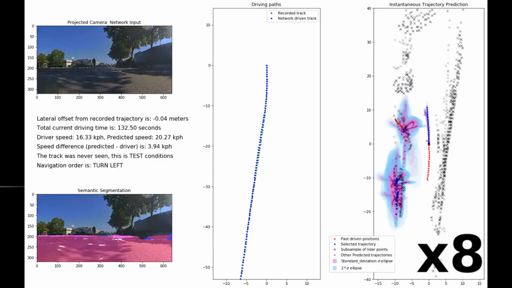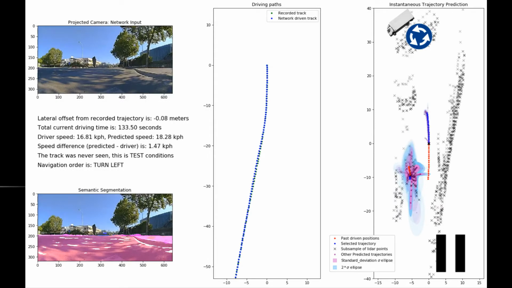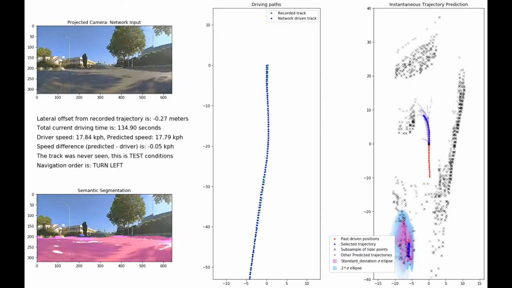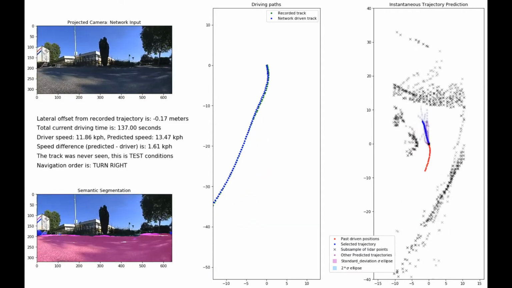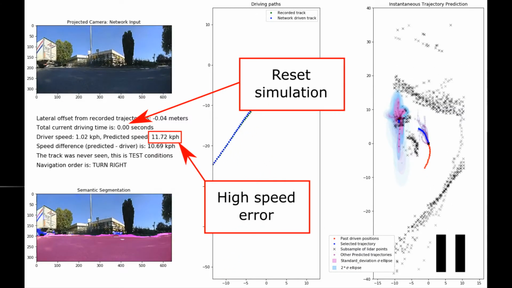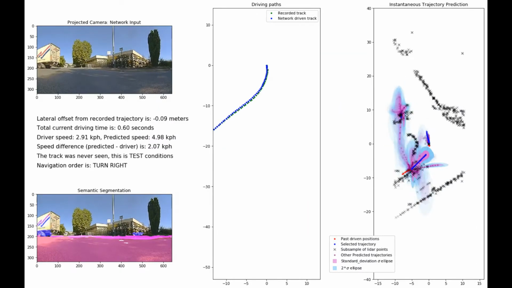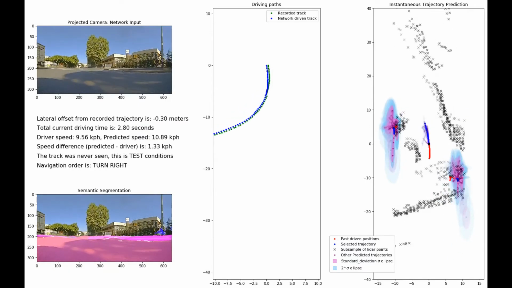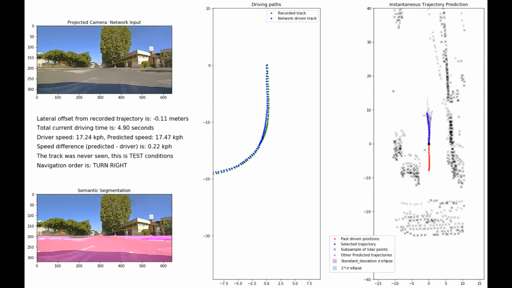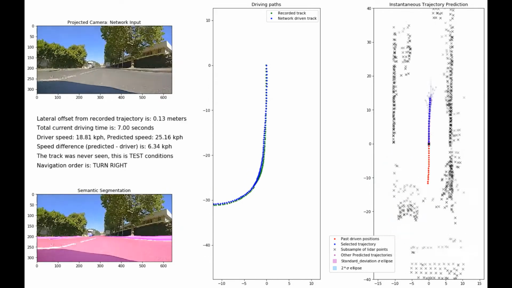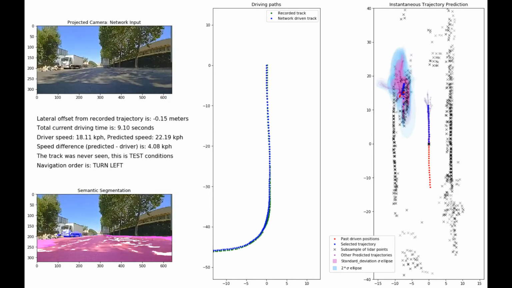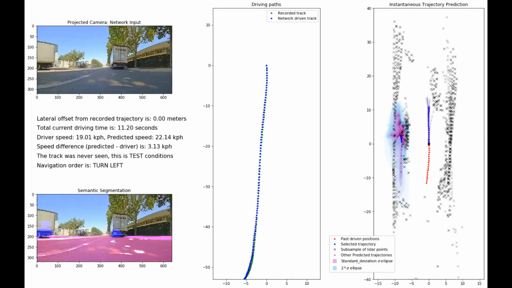We lead the car into taking the second exit using a turn left command followed by a turn right command. We see that the vehicle slows down approaching the roundabout and performs the maneuver at low speed, which is good, but it misses the driving school truck stuck in the roundabout and makes a high-speed error by not stopping behind it. So we reset the simulation, initializing the next input with recorded data and let PLOP drive again. Right after the exit, the ego vehicle successfully performs an overtake on a double parked truck.